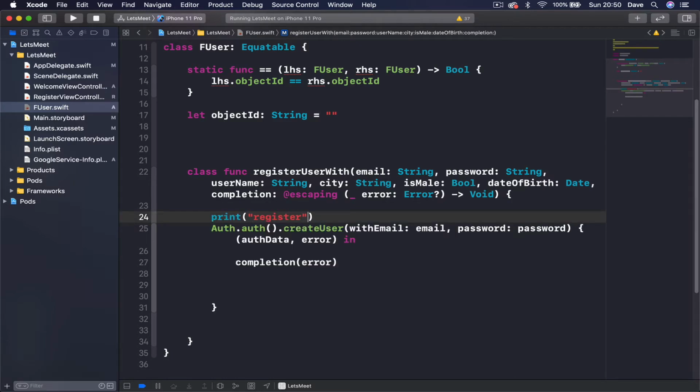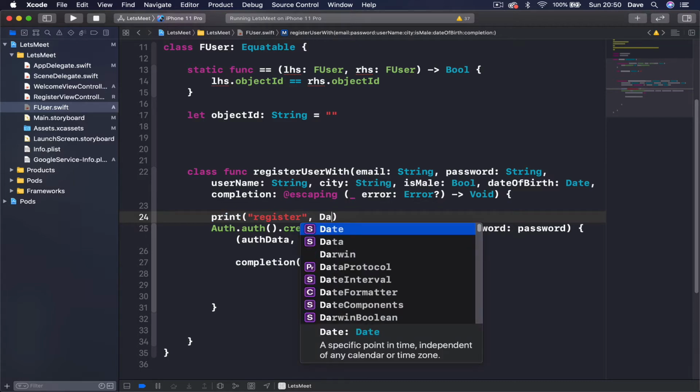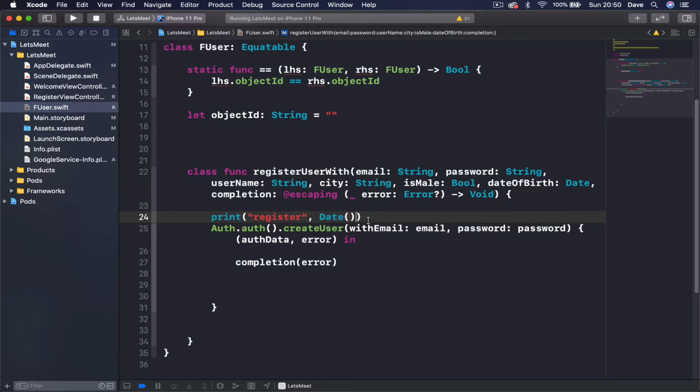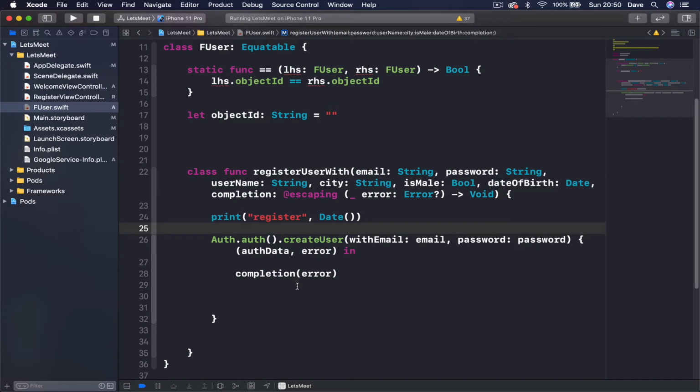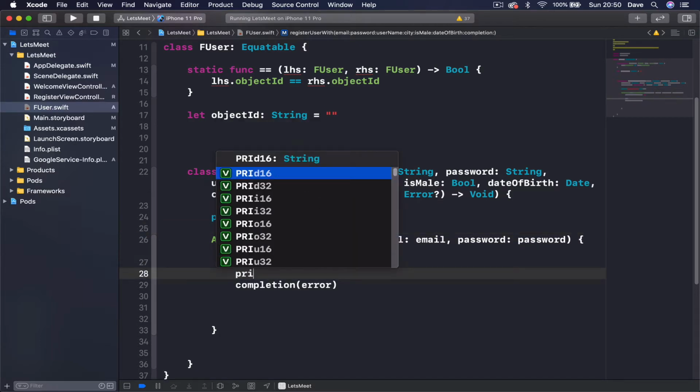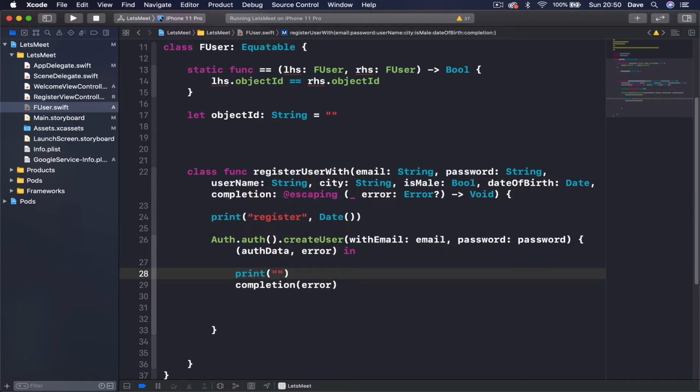Register, and let's also put a date here so we can see how long it takes actually to register the user. And here I'm going to tell print finished register with error, and let's pass our error here.